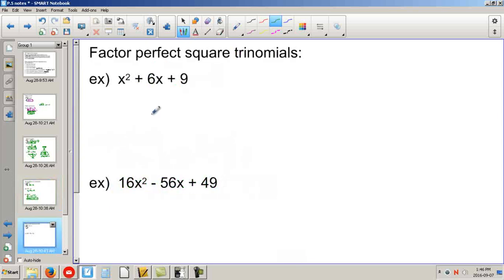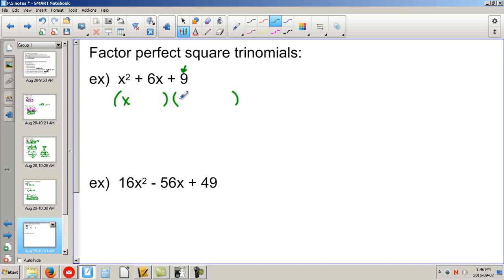The next group we have is the perfect square trinomials. And they're really straightforward. Super easy to factor. We use square roots a lot. One thing to keep track of is, what's the square root of 9? Well, it's 3. What's 3 times 2? 6. That tells me this is going to work. If taking the square root and timesing by 2 gives you the middle number, that means you're set.